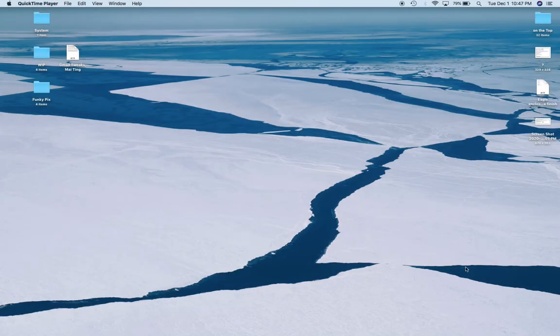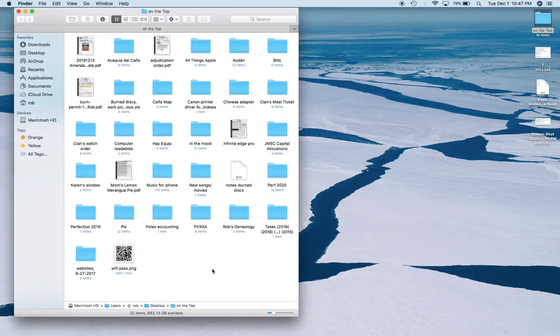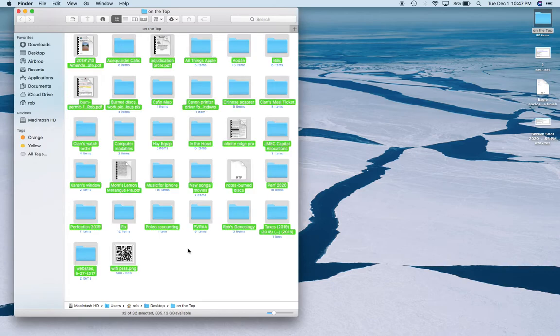So this is a little video tutorial about how to select items on a MacBook. And I'll walk you through the various different ways you can make selections. There's several of them. So what I'll show you first is how to select all the items in one fell swoop. So you have here a number of folders in another folder, and you want to select every single one of these folders. The quickest and easiest way is to do Command A, and it selects every folder in here.